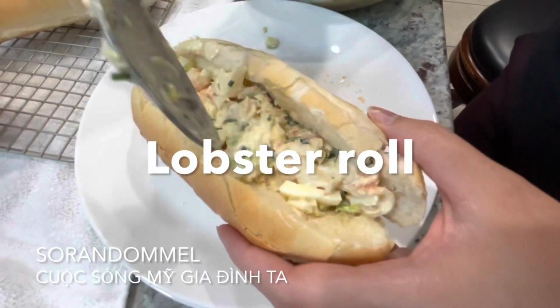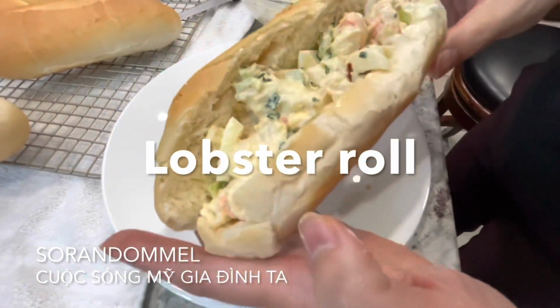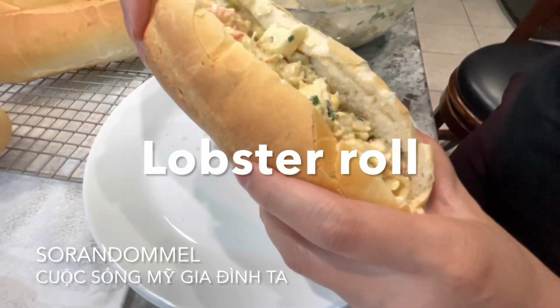This here is the final touch. Home fresh baked bread, Vietnamese baguette. This is our lobster hoagie roll.